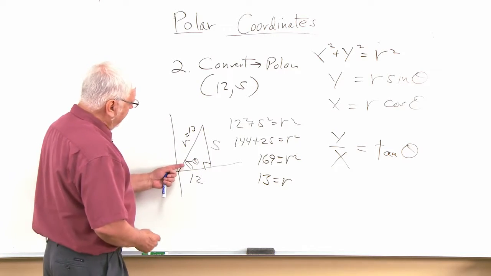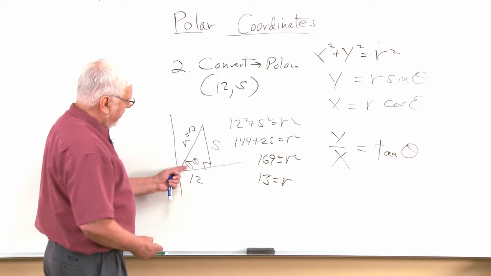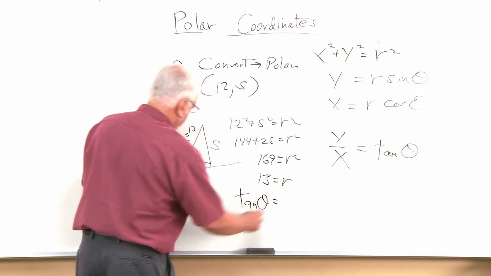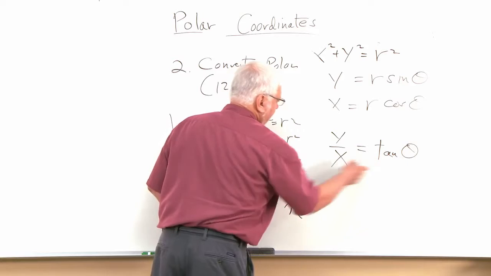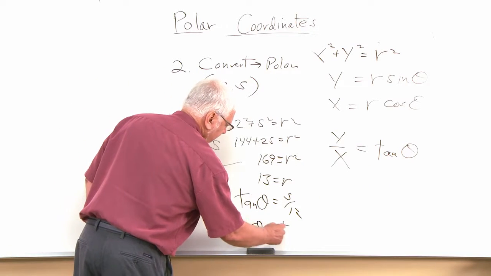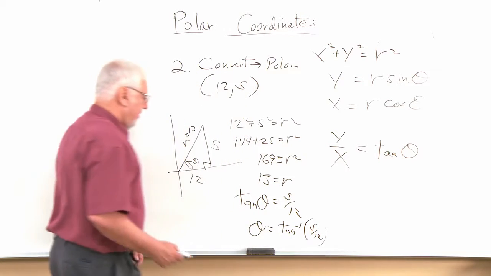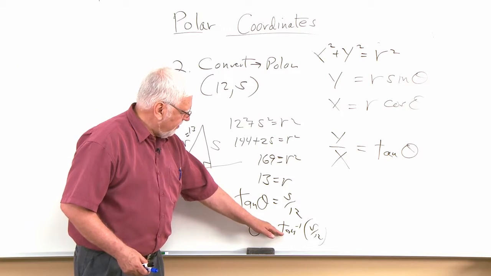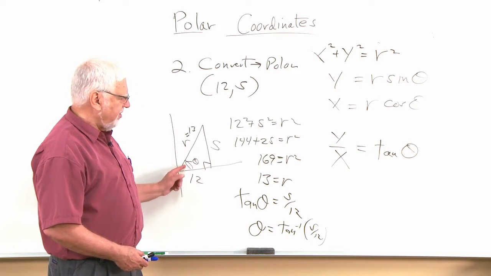And then to find our angle, now that we knew that, we could use any of them, but I would use tangent. So we know that the tangent of our angle is the opposite over the adjacent. That's this formula. And so now to find theta, we find the inverse tangent of 5/12. To find the inverse tangent of 5/12, we'd have to leave it like this, or we use our calculator. And we're going to use our calculator to find this in degrees.